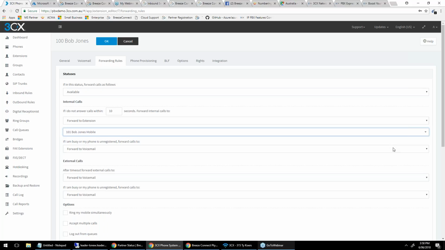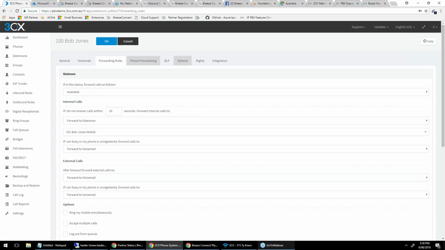That way, he's always going to pick his desk phone up. If he's not in the office, then his desk phone will ring for 10 seconds and it'll go to his mobile. Or he can obviously change his different statuses here, so it forwards straight away. So you've got to think about 3CX and other ways to utilize the system to do exactly what you want, as opposed to just ticking a box that says ring my mobile after ringing my desk phone for 10 seconds. If you think outside the box and think about what your customer needs, you can mold the system to do it that way.